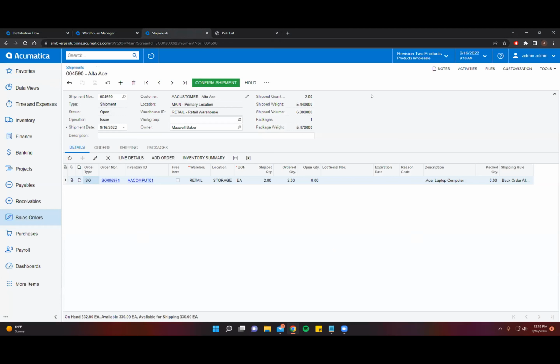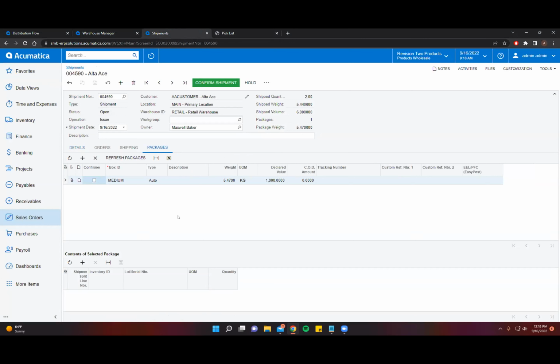A couple options for that. Acumatica also auto selects a box ID for the shipment based on the weight and volume. You can either do it based on only weight, only volume, or both of them. So in this case, Acumatica has selected the medium box for our laptops.